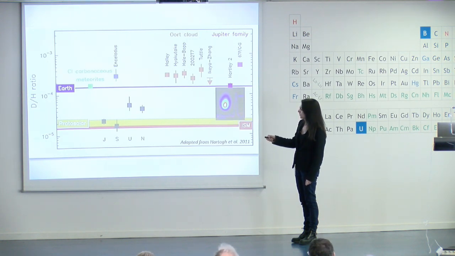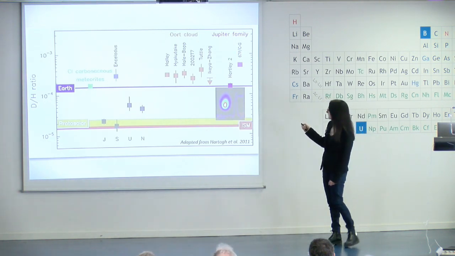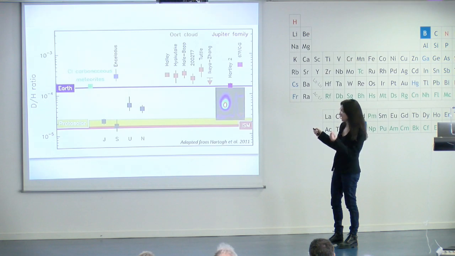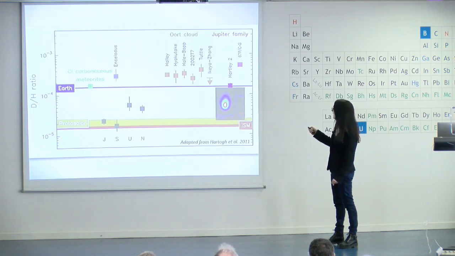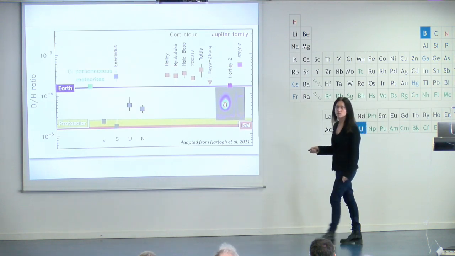Then, if we look at the H2O in our oceans, and we take the HDO and take the ratio, we see that the D/H is 10 times larger than the cosmic abundance. Then we look at the comets, and that's even larger. And in fact, this is 67P, the comet that was visited by Rosetta, and you see it has a very precise value here, and it is actually one of the largest that has ever been found.